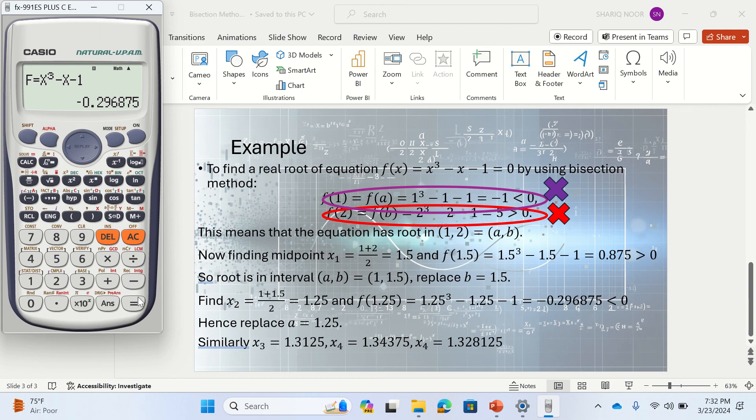So I'll be replacing now the value of A with X. So I'll simply replace this value with X. I don't need to change the value of B, it will remain the same. So I'm getting next value is 1.375. And then you press the button equal to get a positive value.